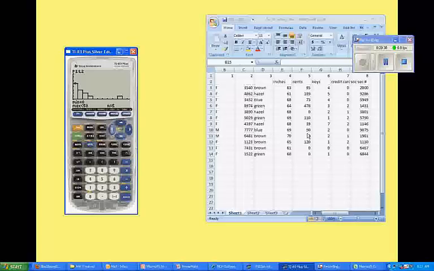Actually, 1, 2, 3, 4 zeros, and a 39. Notice that this 50 didn't get included. We're strictly less than 50 on the calculator. And from 50 to 100, we had 3 people. From 100 to 150, we had 2 people. And so this is a nice way of maybe getting a little more information about the data graphically.